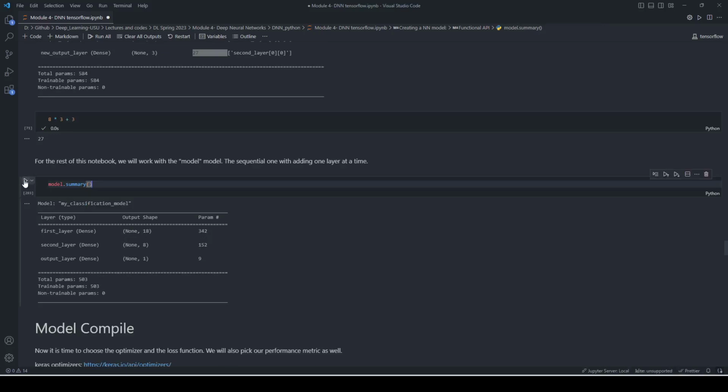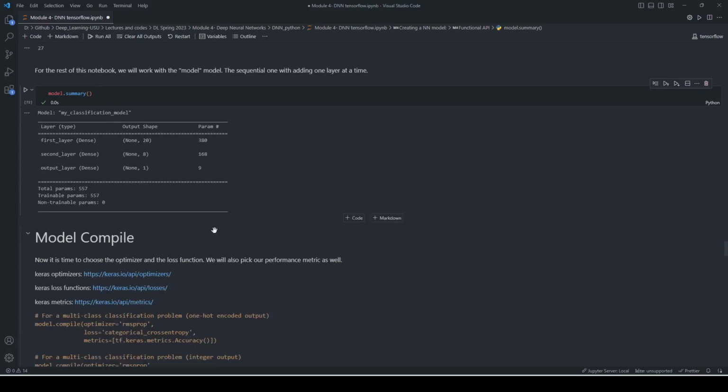This is the model that we put together using the Sequential API, and we use not the list of layers, we add the models on top of each other. So that's why I keep the name, the simplest one model, and we're going to work with this, right? So these are the number of parameters. We talked about all these things.